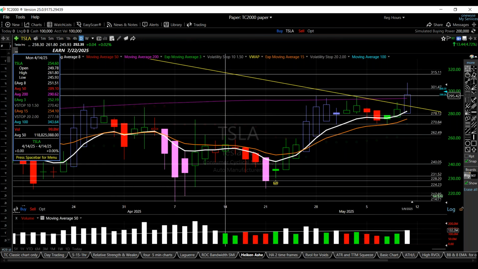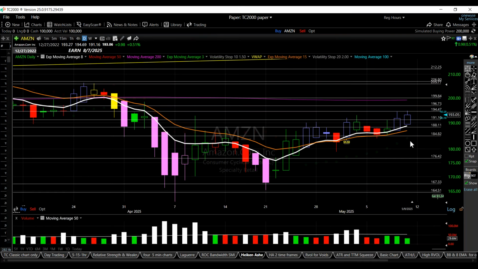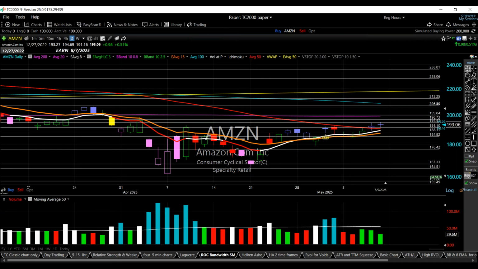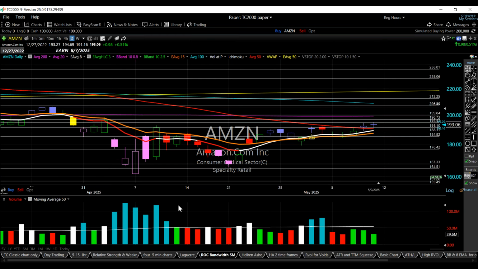Now, I'll show you one more, and this would be a good entry for Monday if it's bullish. Amazon. Here's your Heiken-Ashi reversal Thursday, continuation on Friday. Let's go to the regular charts. There it is right there, moving above the 50-day moving average with quite a bit of room up to the 200-day. Okay, so those are the longs that I came up with.